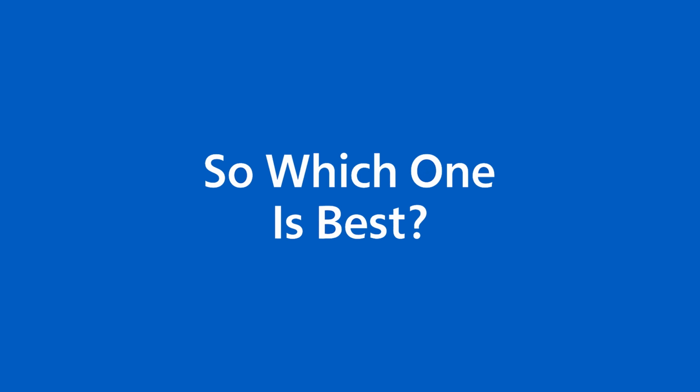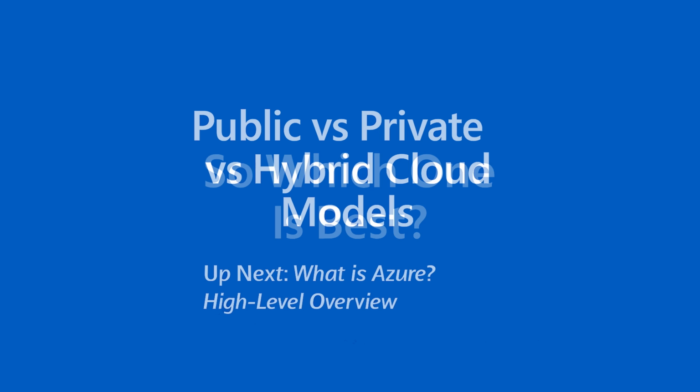Public cloud is best for cost and scalability, so for a startup, for example. Private cloud is best for control and compliance. So if you are in a regulated industry like finance or the medical industry, private cloud can sometimes be the only way that you can achieve all the compliance, especially if you are targeting multiple geographical markets and each of them has their own regulatory procedures. The hybrid cloud is best for flexibility and transition. So if you've already got something you want to transition over, this is the one for you.